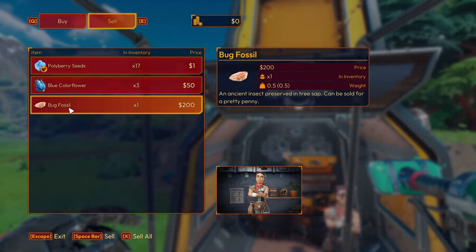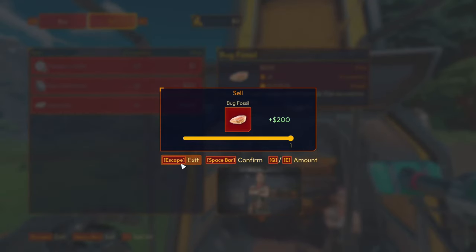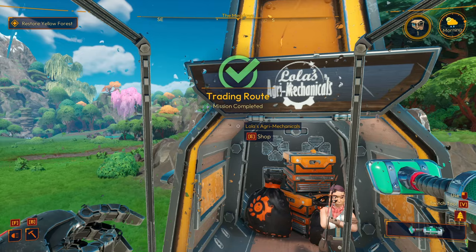Can we sell her anything? We can sell her the bug fossil that we found. Let's sell that. I bet I can find the buyer. All right, we got 200 bucks now. Still can't do anything else.